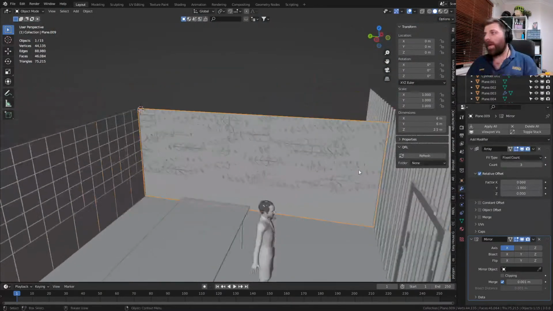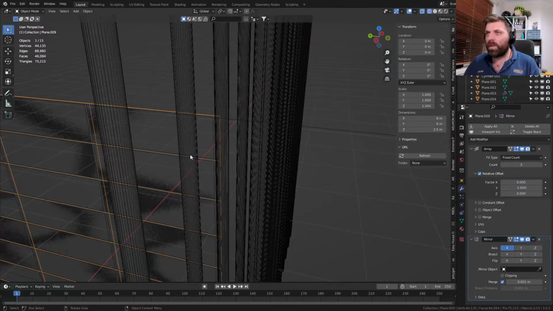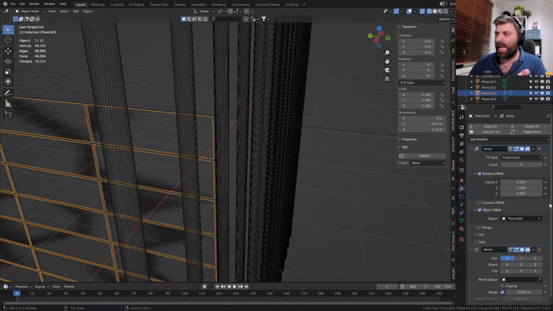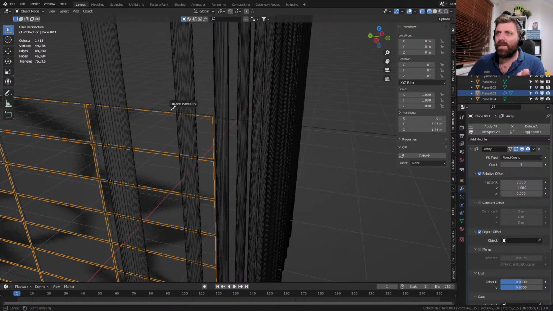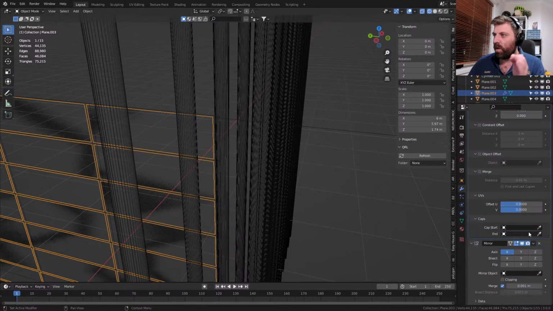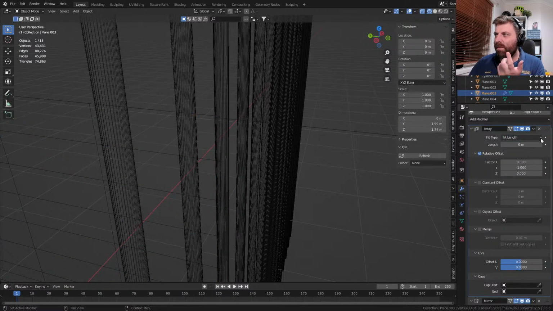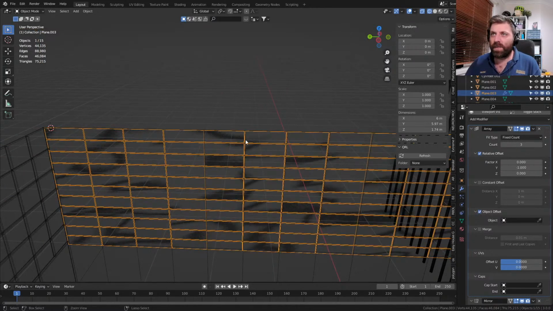The other thing as well is now the arrays don't line up, these two, because we've deleted a little bit on the left and the right. I'm hoping that I can do this right now. Select this one, come into the array, object offset. That one? Nah, I hate you. What I'm trying to do is copy that array information from another one. Fit length? Nope. Whatever. Let's go Control Z. We'll undo all that.